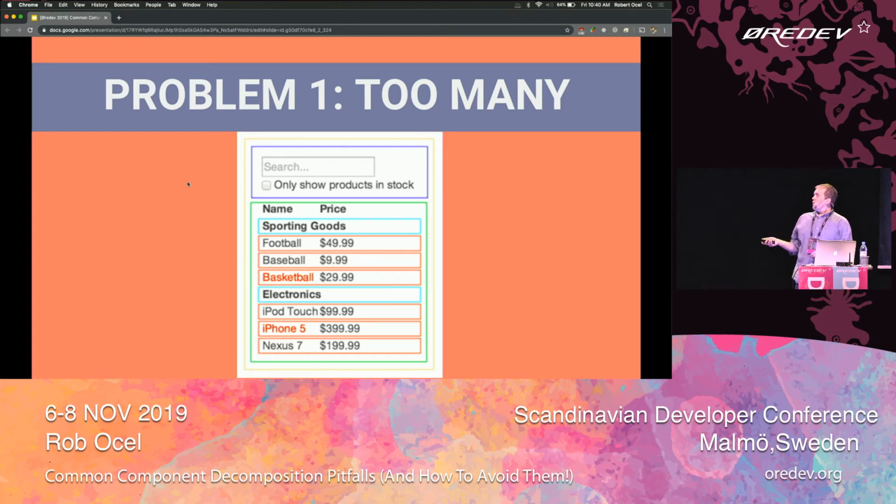But if you interpret this incorrectly and apply this to a larger design, what it looks like you're doing is basically putting a box around everything, and then you're taking out like one or two elements and then drawing another box, and taking one or two elements out and drawing another box, and taking one or two elements out and drawing another box. And it seems like you just keep doing this until you've run out of elements. And when you do this, you end up with a lot of empty components that don't have anything in them other than the next component. You have sort of this nesting doll of components going all the way down. And those components don't have a strong purpose. They don't have a lot of behavior. They don't have a lot of reason to exist. And you tend to have to navigate down them as you are looking for certain content.